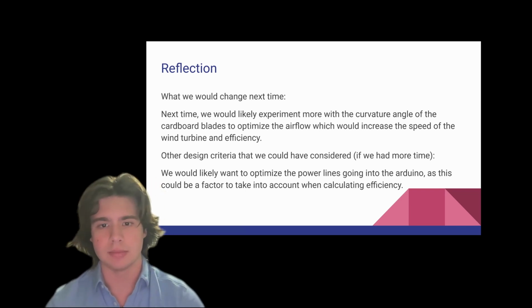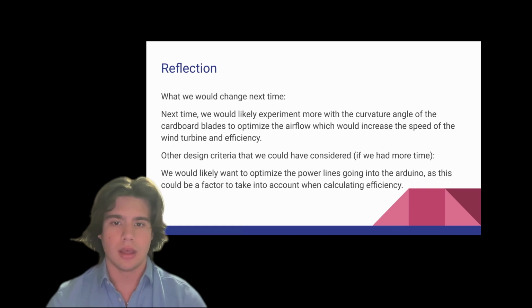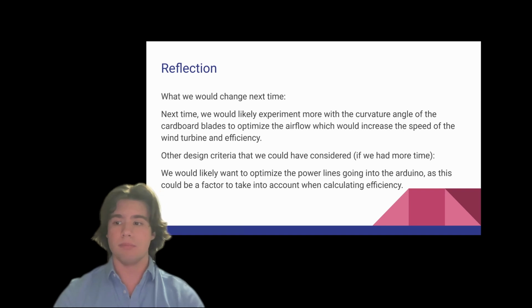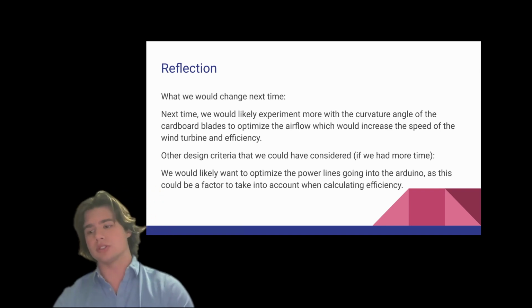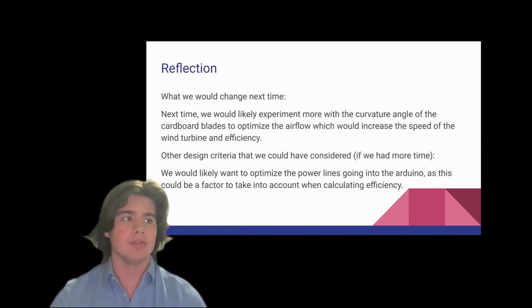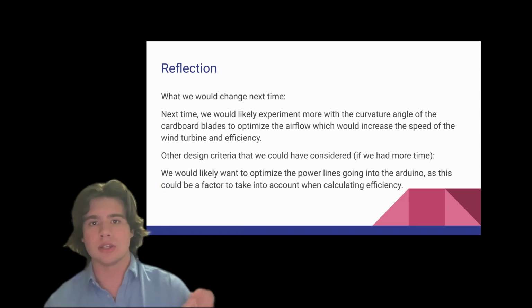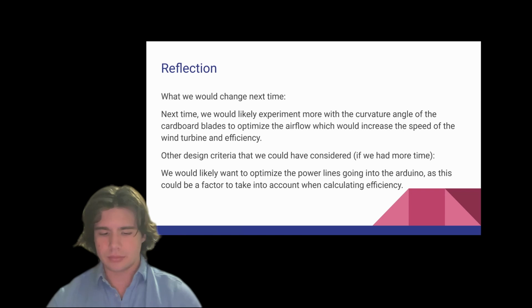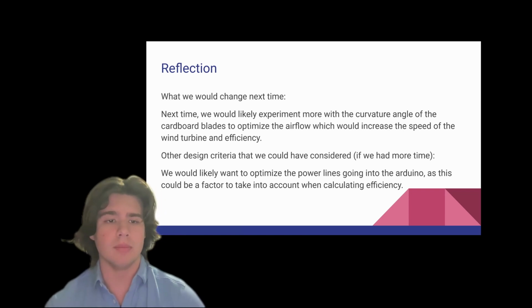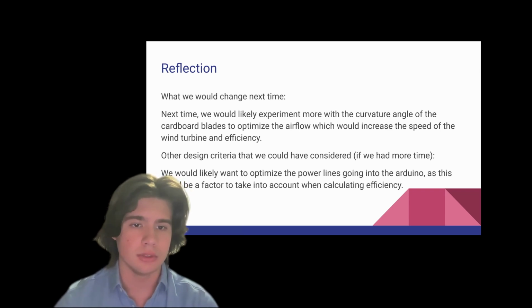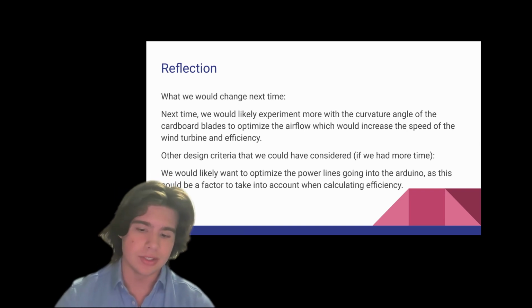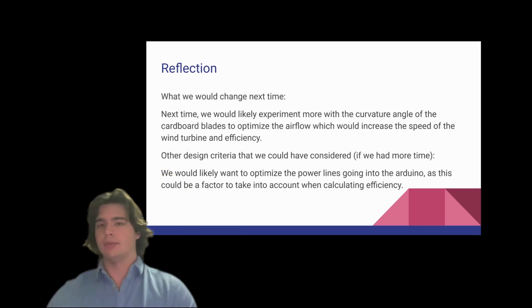We could have done much more testing, but we were held back. I think we could say that for all of our work. We could have gotten more accurate and overall better results if we just spent more time testing. If instead of doing 3 trials, we did 6, something like that. Of course, the curvature angle, the direction that it's all in, for sure would increase our efficiency. But all in all, everything could have been increased. It's just lack of time. But what are you gonna do?